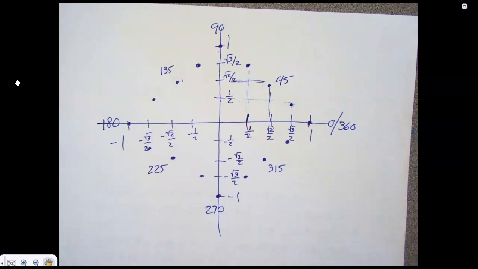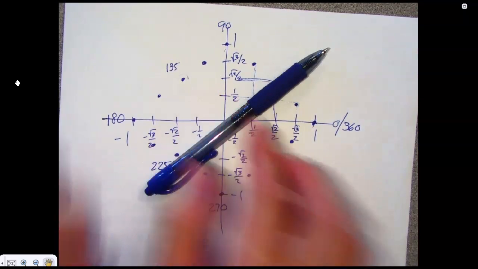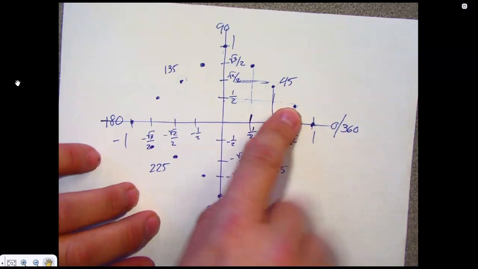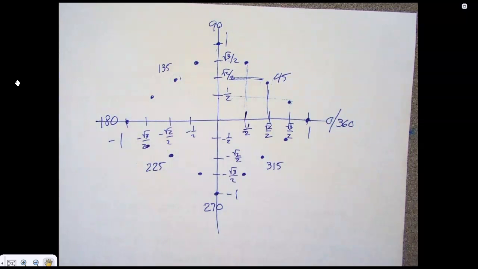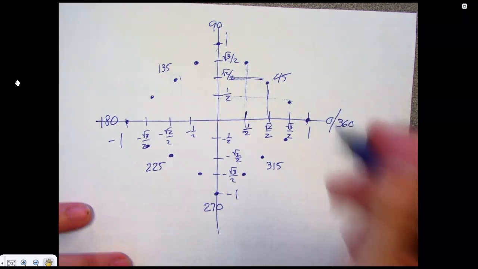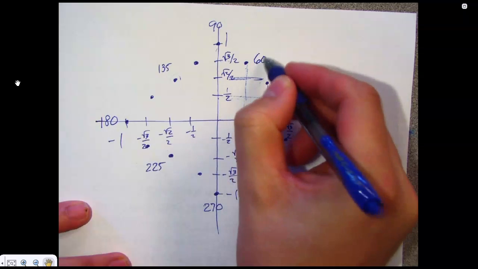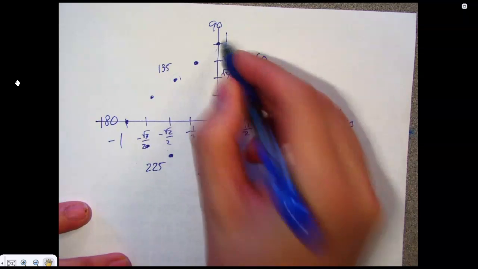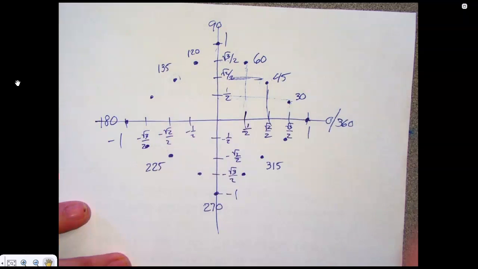Okay. We can continue. Alright, so then the other dots are 30 apart, so you kind of ignore the 45s, the ones that we just did. This goes 30, 60, 90, 120, 150. So then you build around the ones that we already had by adding 30 each time. So 0 goes to 30, 30 goes to 60, 60 goes to 90, we already know that one. 120, skip the 45s that we already did. See what I'm doing here?